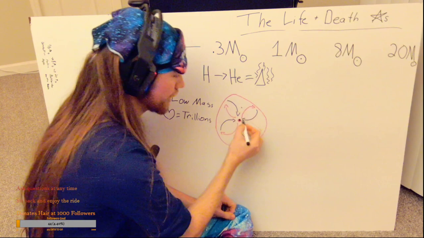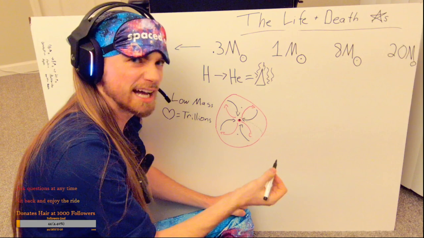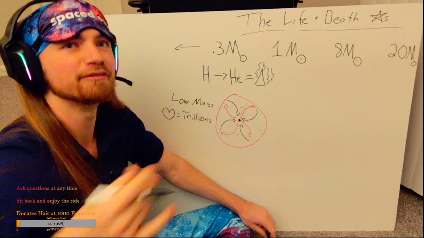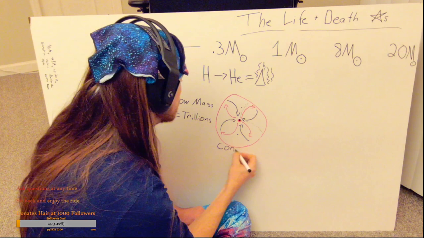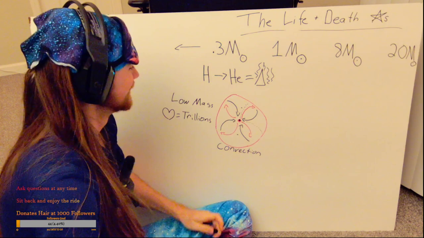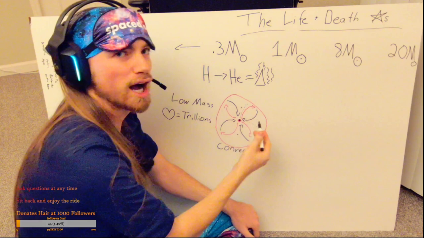Or any hydrogen that was near the core that was getting a little bit hot is going to radiate out. Kind of like when you start a boiling pot of water, how the hot bubbles at the bottom make their way up to the surface because that's where it's cooler. They're actually convecting out. This whole entire star becomes a huge ball of convection. See that? Okay. I'm practicing writing big. It's going so well. So with the entire ball being a giant convection zone, anything that's too hot can work its way out. Anything that's too cold, though, will be able to fall back down.